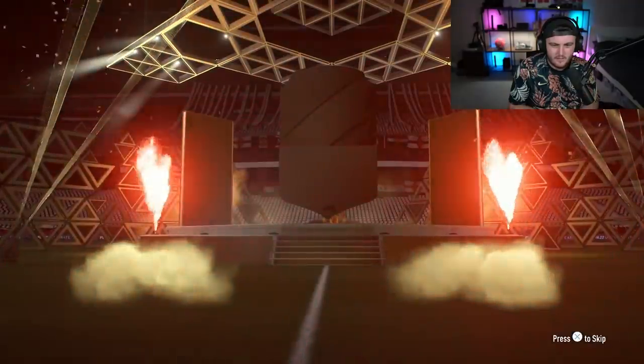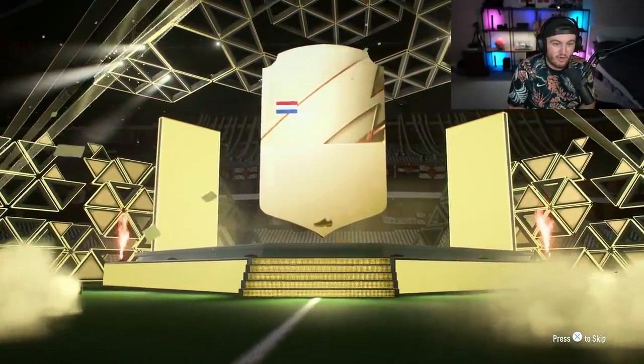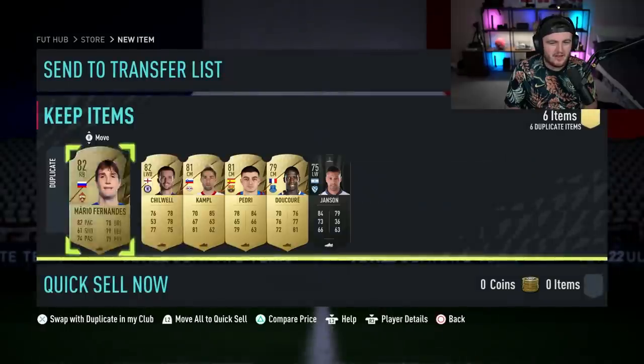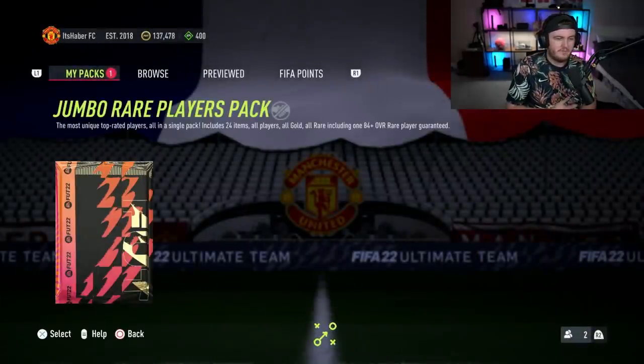Two 100k packs. Are we getting walkouts? First one's not a walkout. Let's go. I feel like 100k packs this year are awful. Like, 100k packs this year are so bad in comparison to previous years. Yikes. All right. Second 100k pack. Come on, EA. Sort us out.